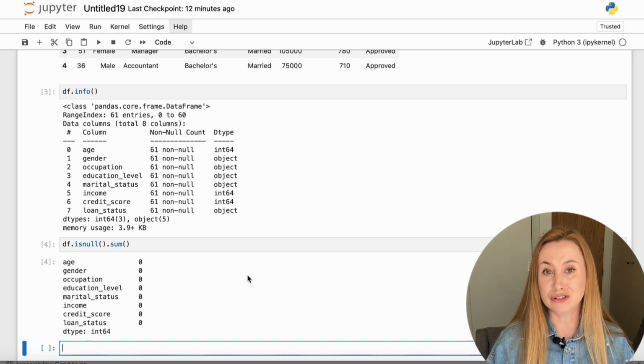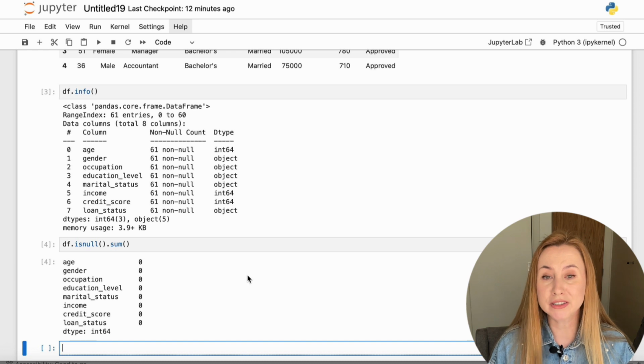Categorical data such as female, male, or occupation or marital status need to be converted in order for machine learning algorithms to work with this data directly. There are two types of encoding. One is label encoding and one is one-hot encoding.